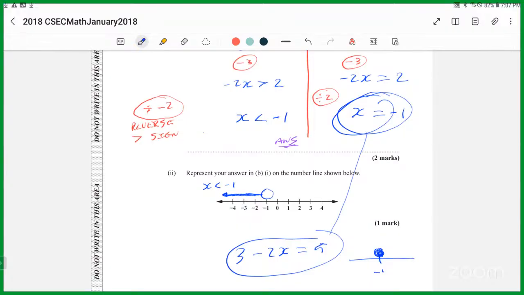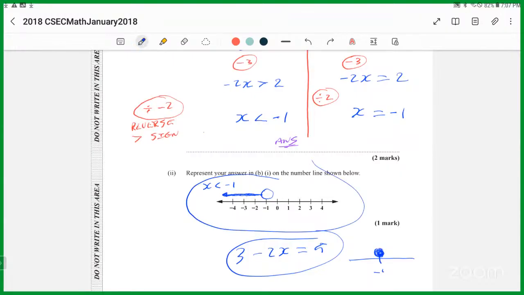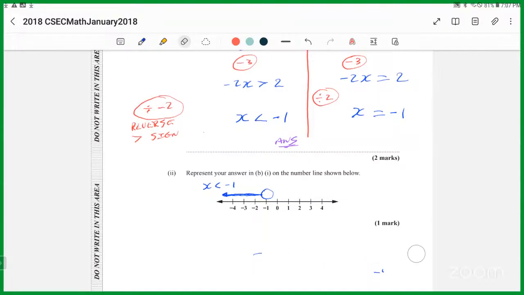So you wouldn't shade it if it was a range of values, sir? No, equal means now that you want the value, so you would shade the circle on the -1. That will be it. Alright, sir. They don't generally ask you for number lines for equations and single values like that. They tend to ask for number lines for inequalities like these. They won't ask you to put that on a number line. Alright?